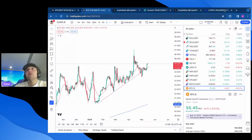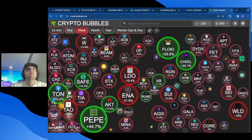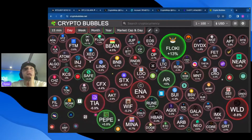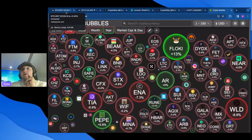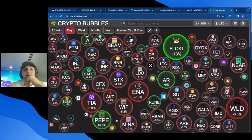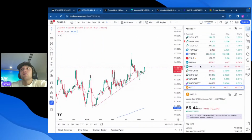And that's obviously why the altcoins are down. If we go to this over here, we're going to see that most of the altcoins are down, like 20%, 19% on the weekly, and even on the daily a lot of coins are down like 8%. When Bitcoin dominance rises, we see a massive outflow of the altcoins to Bitcoin. It's seen more as a holding asset compared to the other altcoins, so a lot of people transfer their altcoins to Bitcoin.